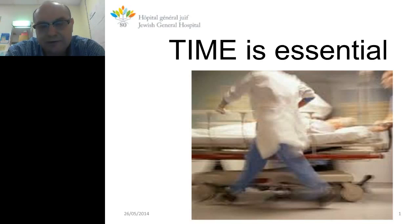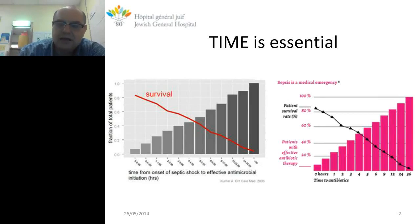I'll start with the fact that time is essential, especially in cases of acute life-threatening infections. A typical example is sepsis — from septic shock to death is separated by roughly 36 hours. It's a depressing curve showing that every hour counts and survival drops if adequate therapy is not introduced. It's not only sepsis; it's also relevant to meningitis, necrotizing situations, bacteremia, viremia, and fungalemia.